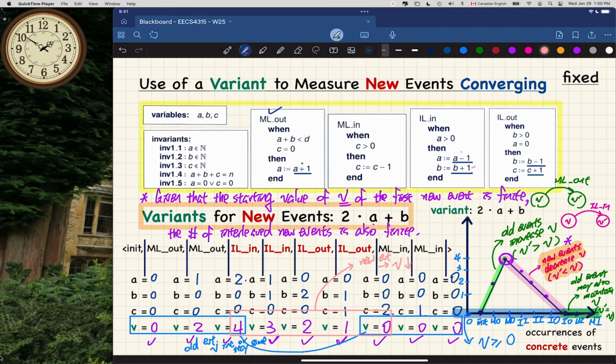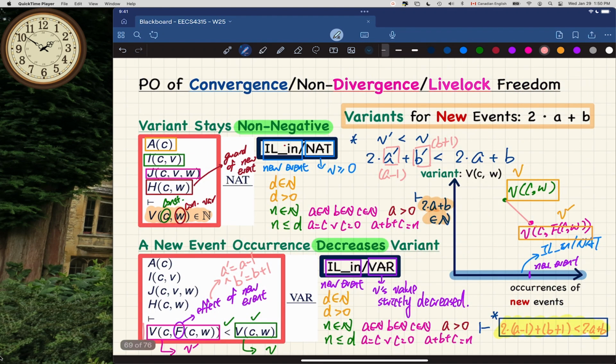Yeah, the next page here, as I said, you don't really have to understand the proof obligation. I'm including that just for your reference, right? You don't need to do any proof for this course. But that one there, I just want to show you. So we've got two proof obligations, NAT and also VAR. NAT says the variant should always be a natural number, larger than or equal to 0. That's something you will see in the actual module.